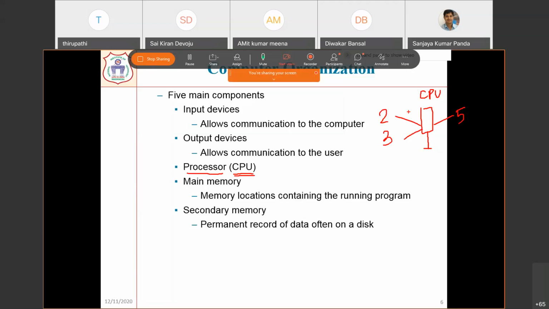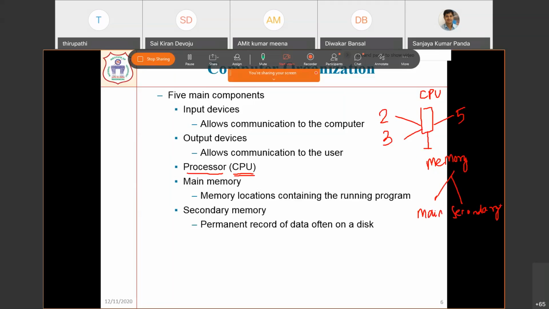It is small capacity, but you can do it. So this memory, if you see the classification, there is a very big classification, but we are going to go for two different classifications. One is called our main memory, another is called secondary memory, right? So what is main memory? Main memory is used to run a particular program.